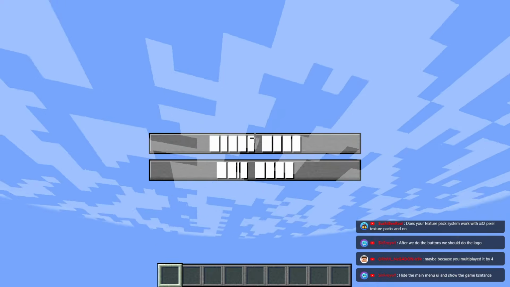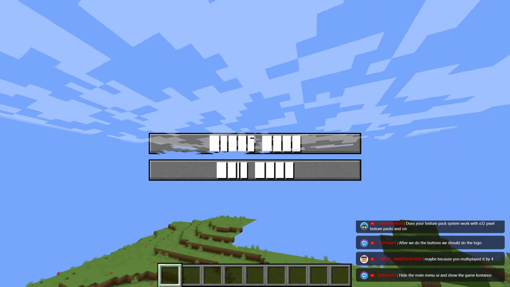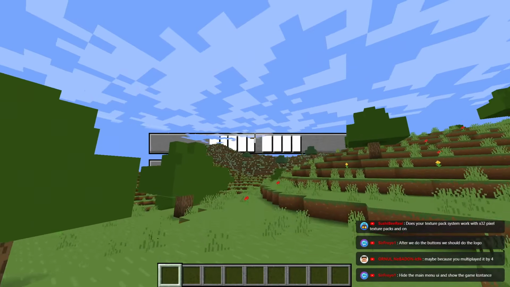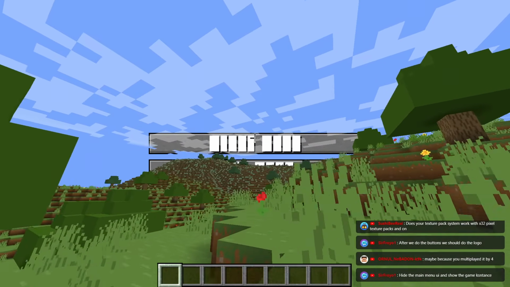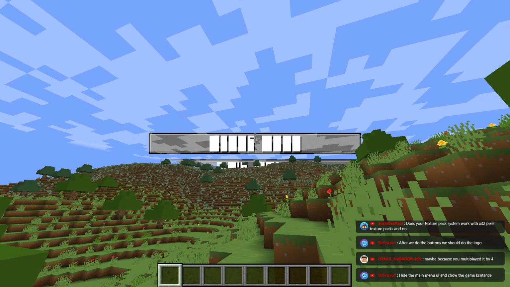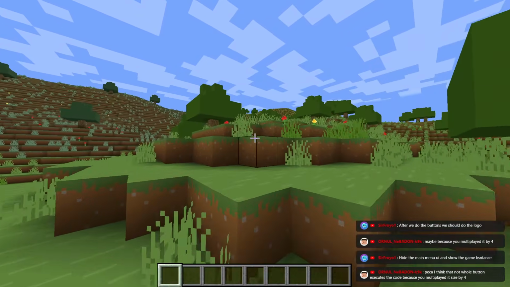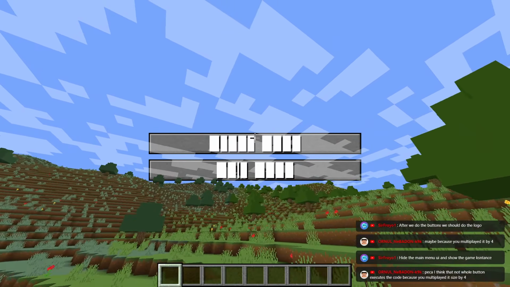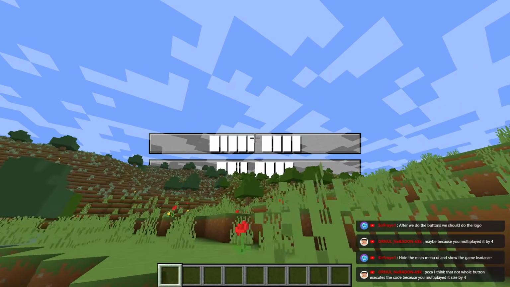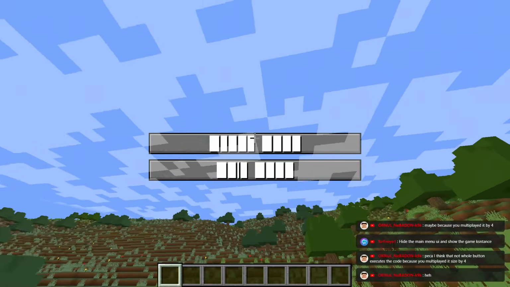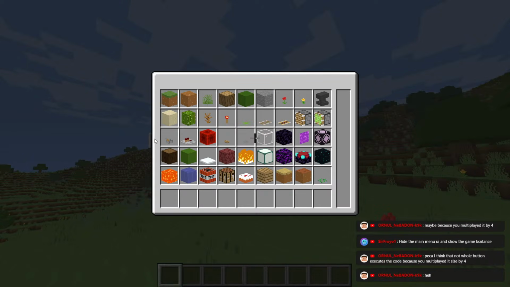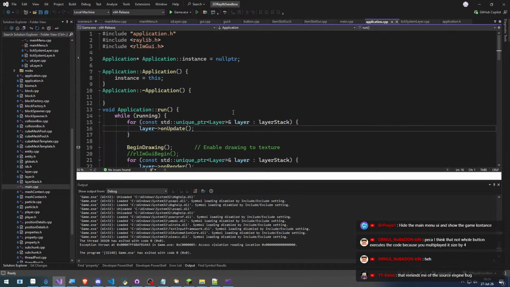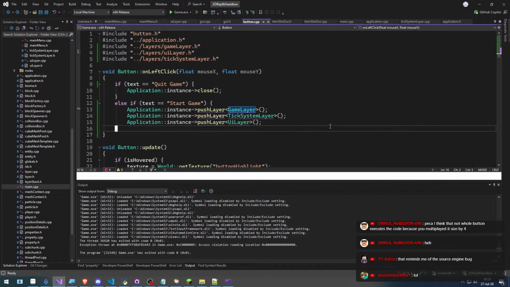Okay, start game. Okay, started the game. But it still has the menu. It still has the main menu. But nice, that was cool. Bro, look at the buttons, man. Look at the buttons. Oh, you're right. Maybe the scale was the issue for the button. Okay, so now what's next, chat?